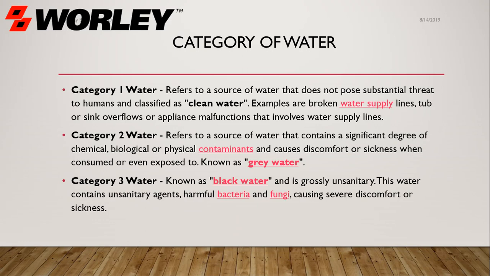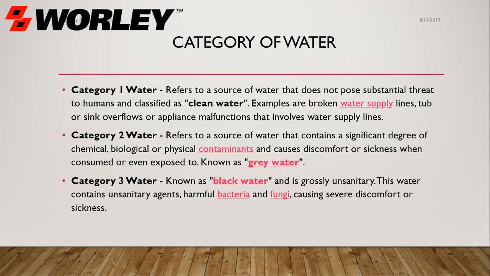Category 2 water, now we're dealing with contaminants. We are talking about a degree of chemical, biological and physical contaminants that if you would drink it, you would get sick. It's called gray water. Gray water comes from soapy water, maybe from a dishwasher overspill, or a type of water that can move from clean water to gray water would be water that would flow through a floor from a second floor to the first floor. The first floor now would be considered gray water. It's picking up contaminants through the walls, through the floor, that type of thing.